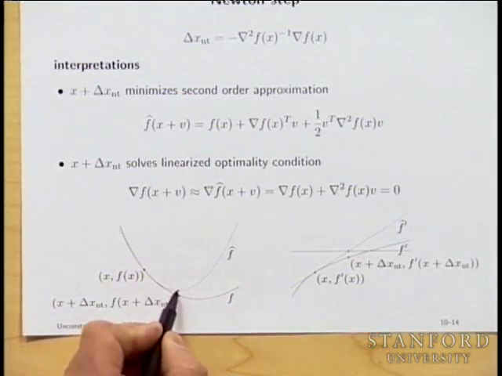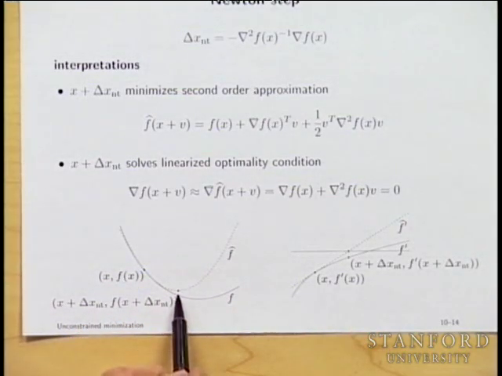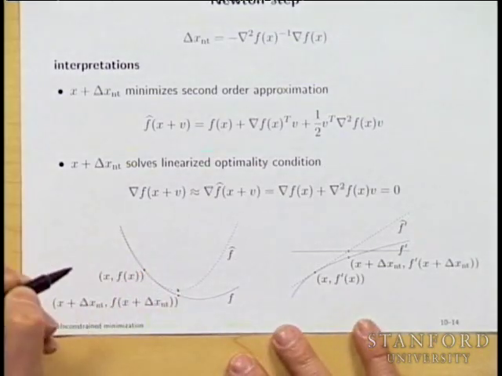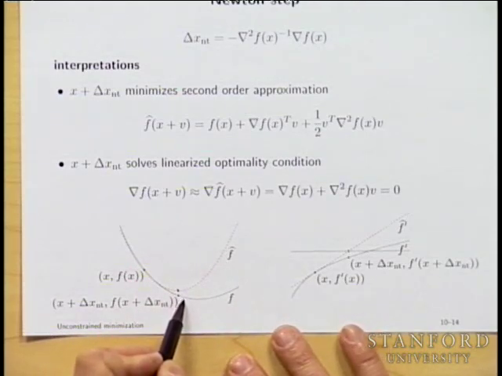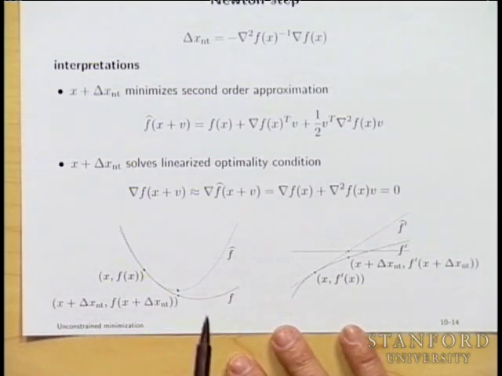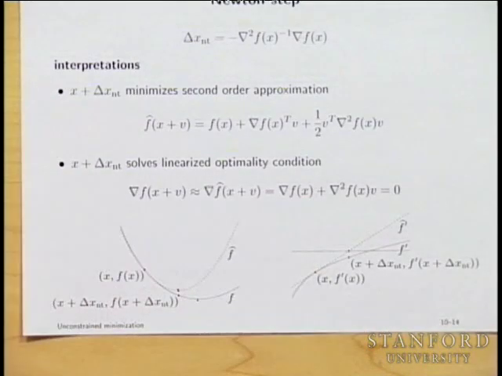By the way, what will happen in the next step here? If that's our Newton step, and I carry out this again, I fit a quadratic to this point and do it again. What's going to happen? It's actually going to be much better this time. And when I start getting near this bottom point, these quadratics are going to be extremely good approximations, and the improvement you're going to make each step is going to be dramatic.